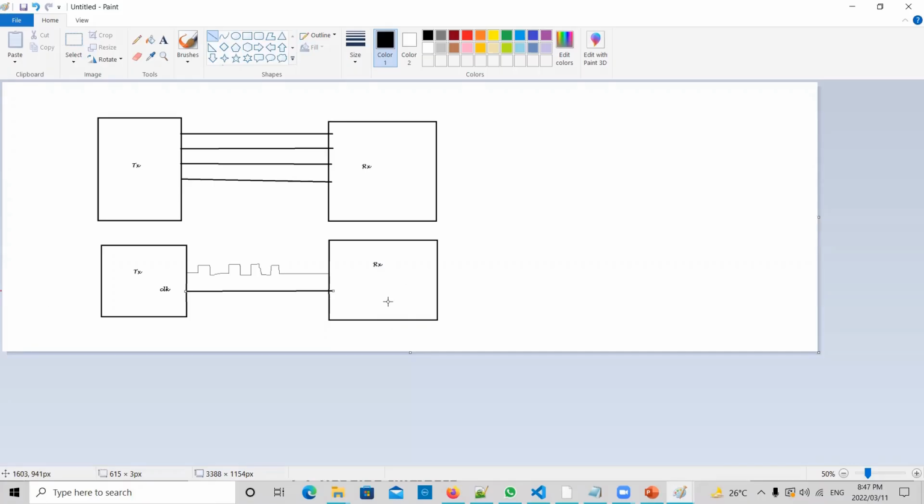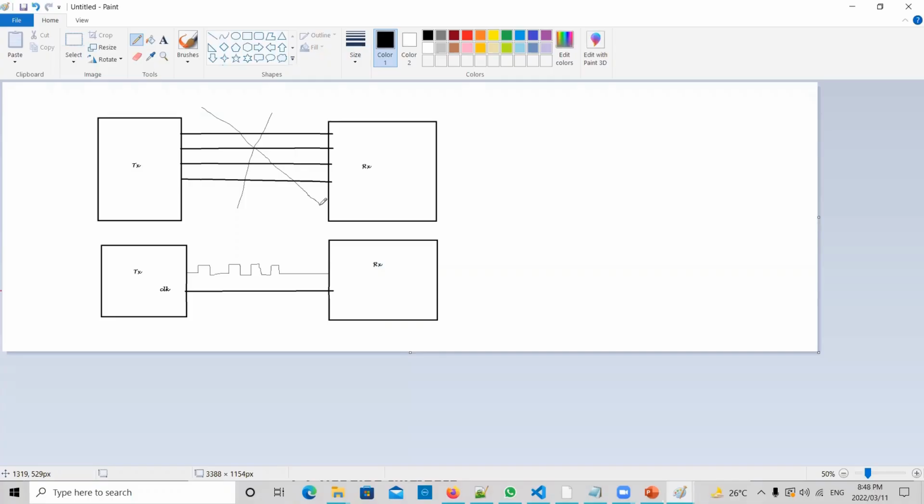This is very common in the computer network. When you want to communicate data from one device to another device, you have to follow either parallel or serial. But this method is obsolete. This method is not used in the market now. It's gone. In olden days, maybe you saw those ribbon cables inside the CPU. Those times were gone.